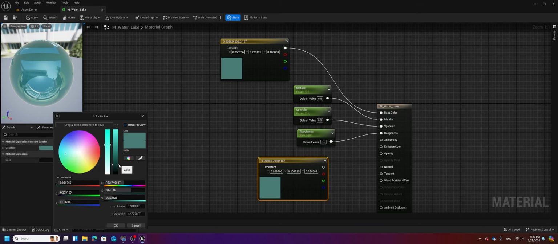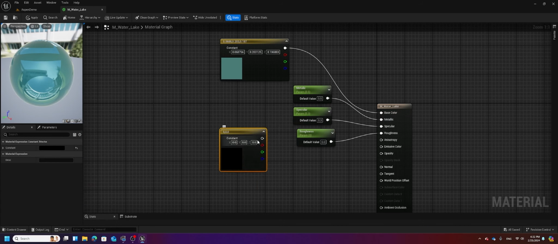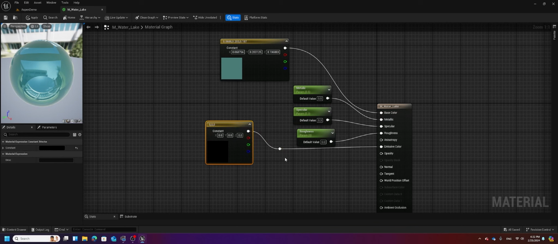So black. You just grab it over here, drag it all the way down, make it all 0, and say OK. Drag off from the top pin, plug that in here, and double click on that little line right there, and you can get yourself a little control node there to move it around.